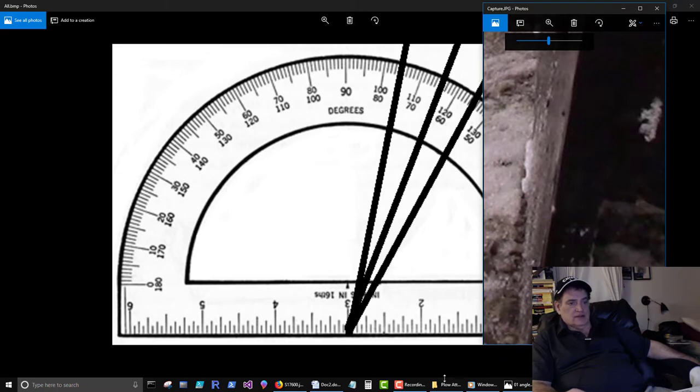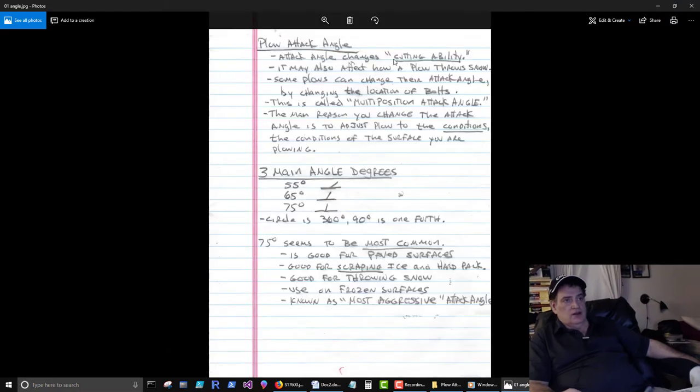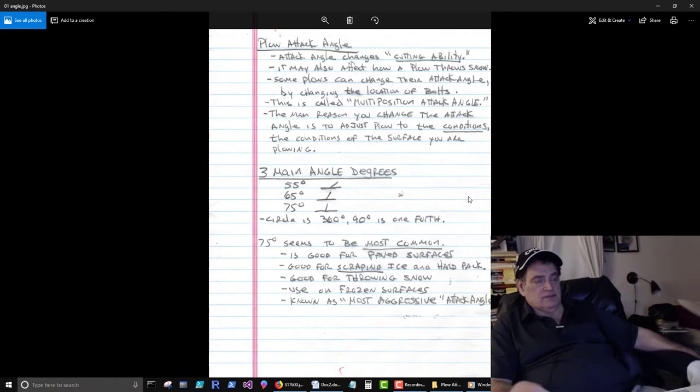Okay, so I've got some notes here. I just scanned it in because I didn't feel like typing it all in. It's kind of the same thing we went over outside. So, plow attack angle. The attack angle changes the cutting ability. It may also affect how the plow throws snow.